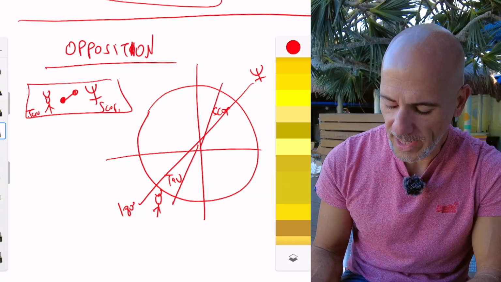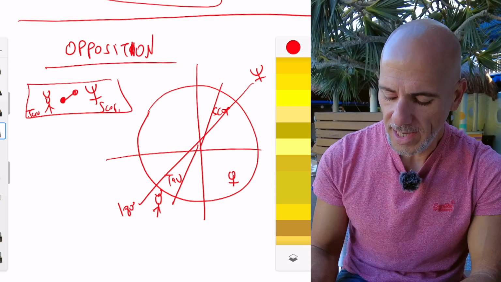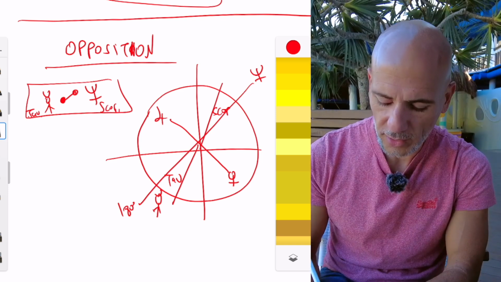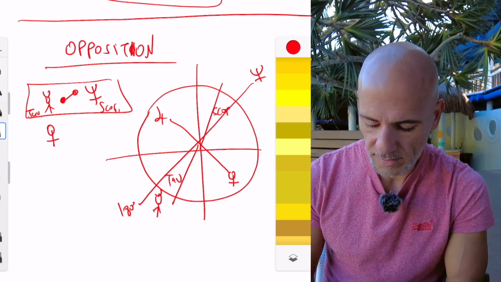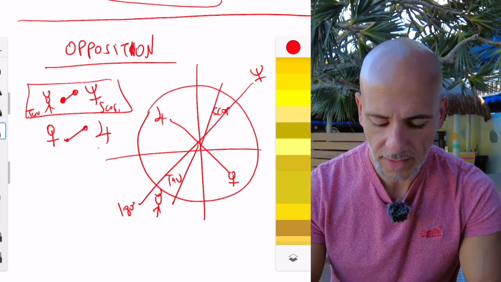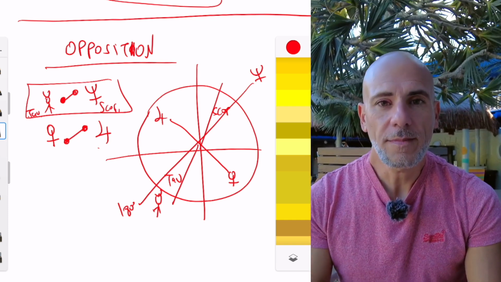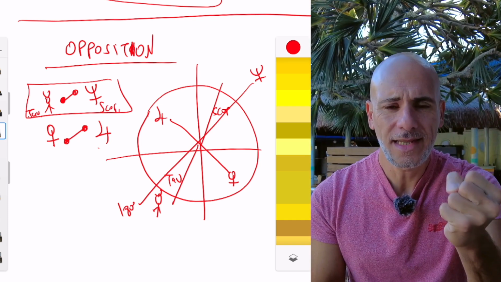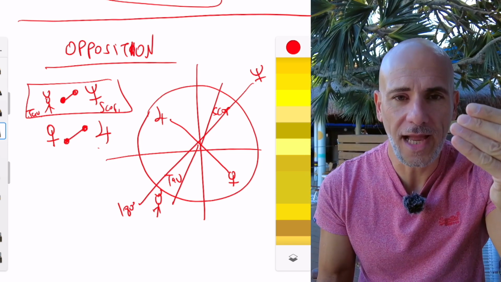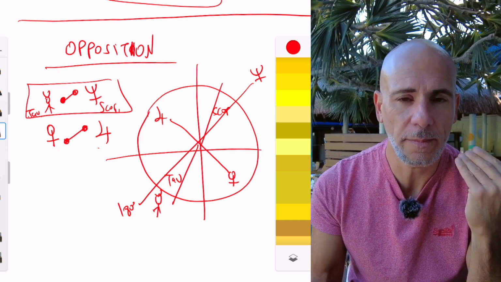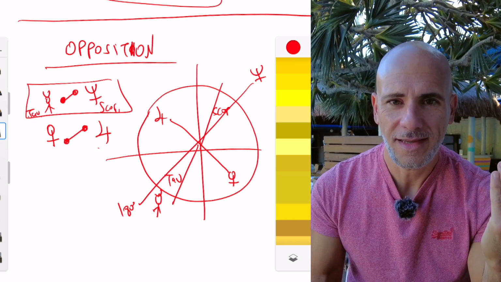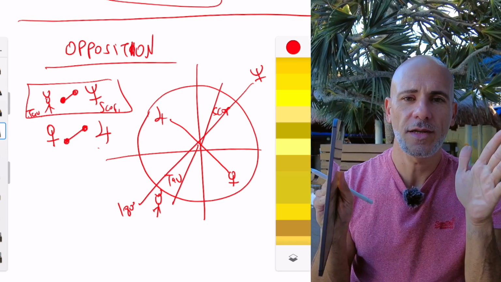Another example, we have here Venus, and she does opposition to Jupiter. We are going to write Venus opposing Jupiter. Okay? What does it mean? That the qualities of each planet are opposing, like looking in the mirror of the other archetype and creating a sort of peak and a new effect, like when we put two colors in front of each other.